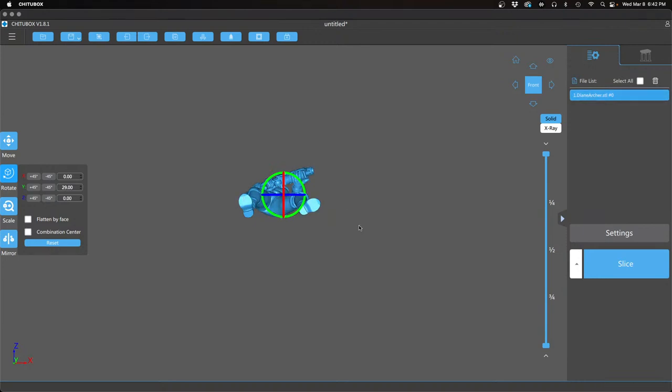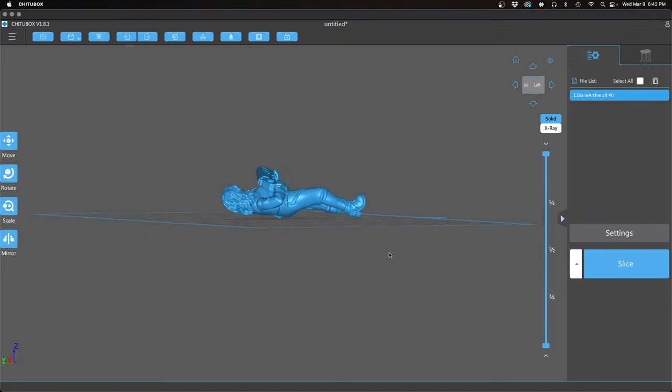Now, if you want some really good support tutorials on putting supports on, go check out the 3D Printing Pro. He's got some great videos on that, and that's where I basically got all of my chops for putting supports on models. I'm just going to go through the quick and dirty version of it, but there's a bunch of other detailed videos over on 3D Printing Pro's channel that are super great and have lots more detail. Okay.